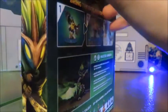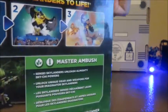Okay, now I think I got it. Okay. I didn't even notice this before. It's a bunch of life element logos. Symbols. Cool.